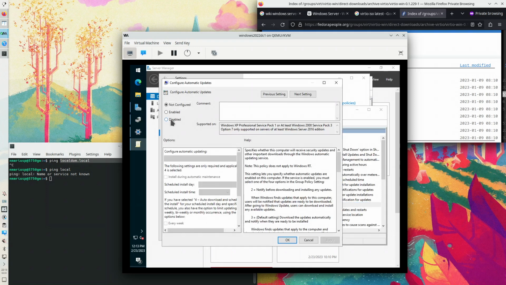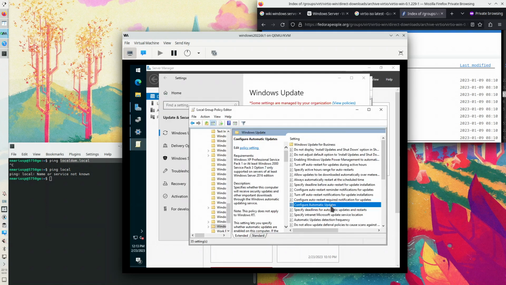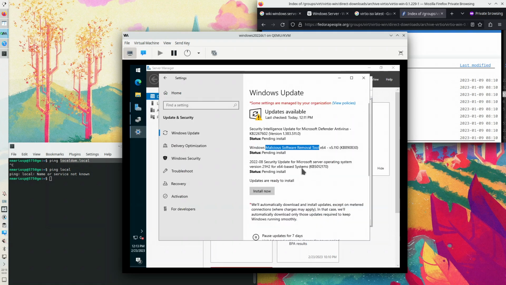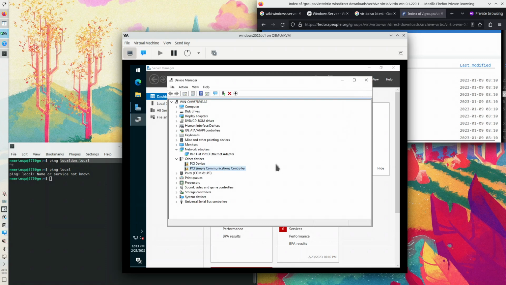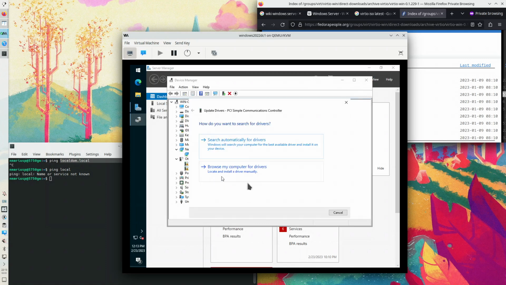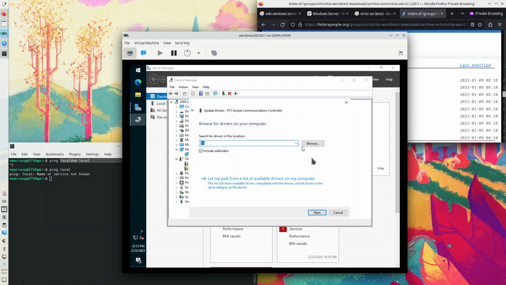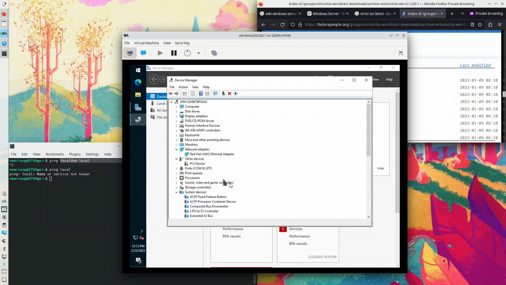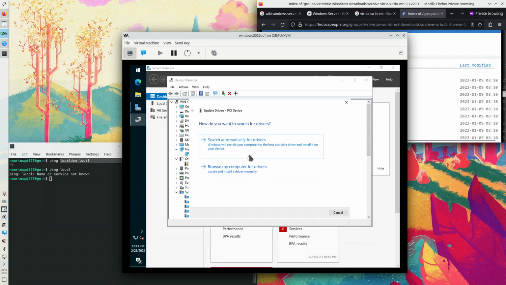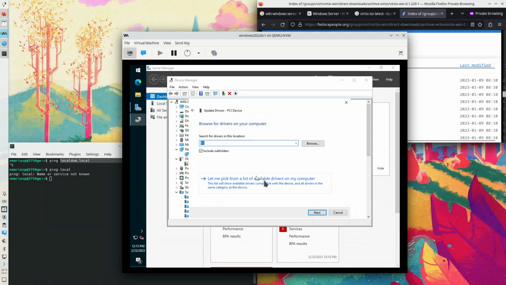Configure automatic updates to be disabled. Okay. What else? Browse my computer.